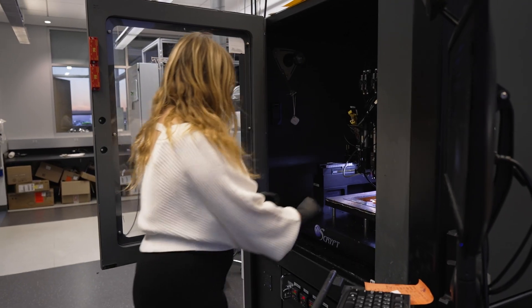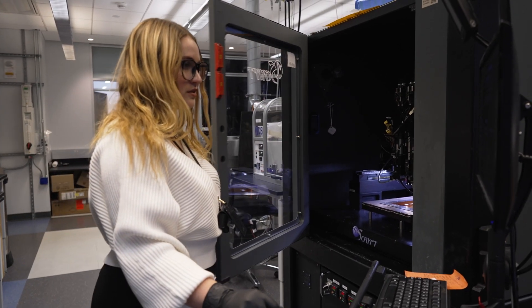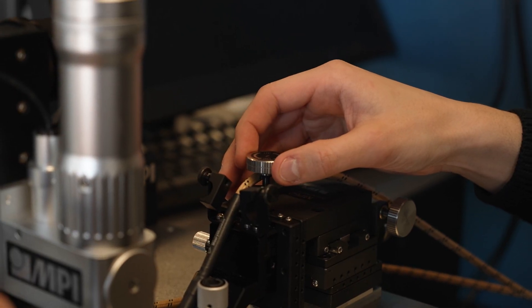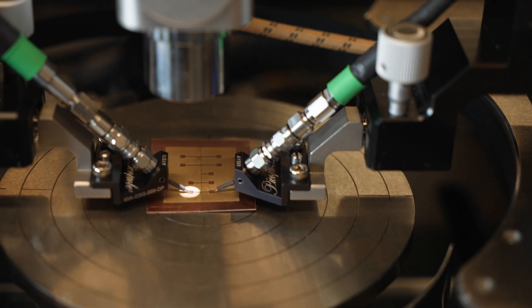I get the opportunity to work on cutting-edge research as well as experience the product development process right from simulation through prototyping to test and measurements, and I'll use these skills in industry. The research I'm involved in is in the field of additive packaging — we're currently developing an additively manufactured near chip scale interposer for use in traditionally manufactured printed circuit boards, and we deal with very intricate machinery, so we learn a lot of troubleshooting skills. I research additive manufacturing techniques for RF microwave electronics, mostly in the RF design portion — I design a device that's never been done before in conventional methods and then apply additive techniques towards making that device.